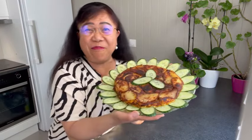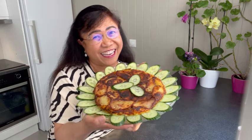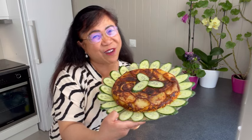Here it is, friends. Well done, my own version of making a potato omelette with sour cream. A little bit grilled potato, but it's okay. This tastes good because of the sour cream, cherry tomato, and spring onions in it. This is my simple vegetarian meal for today, and to give a refreshing taste of my meal, I have the cucumber at the side. So here it is, friends.